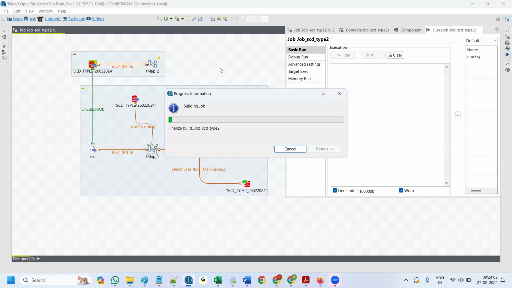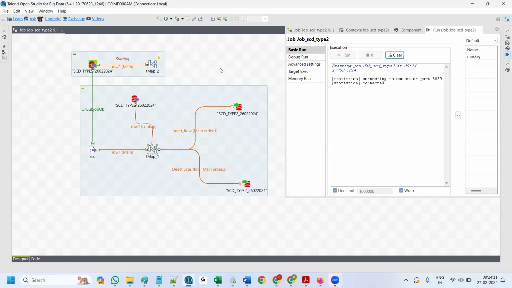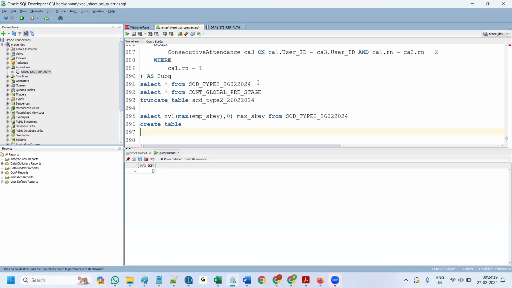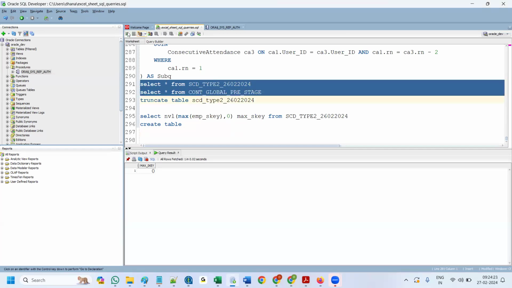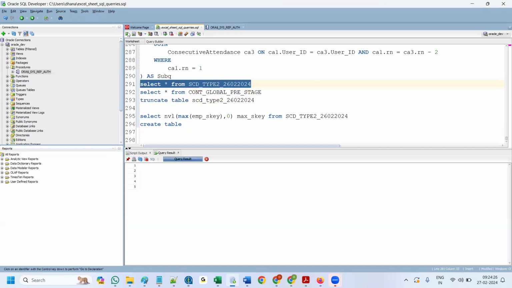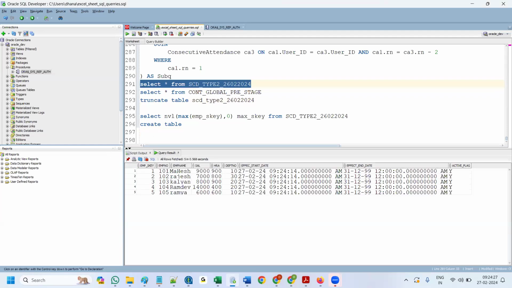Max key, will it be a unique primary key or not? Yeah, first time all the data will be inserted. Okay, 1, 2, 3, 4, 5.